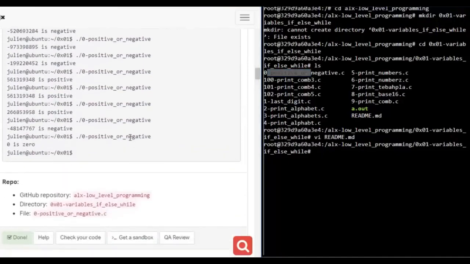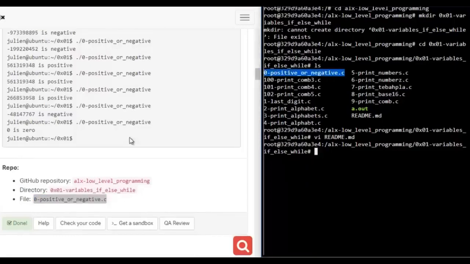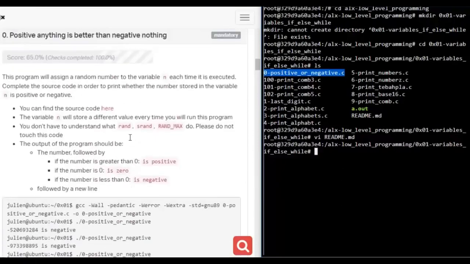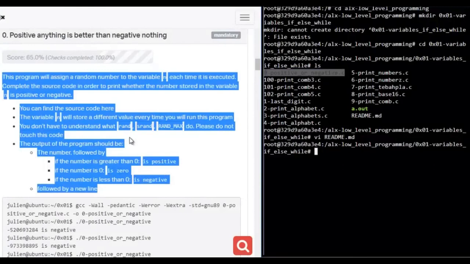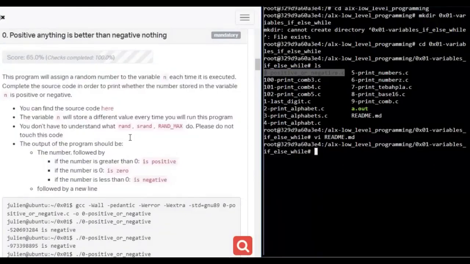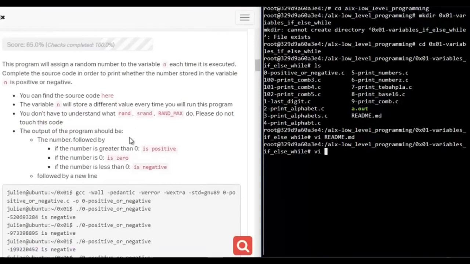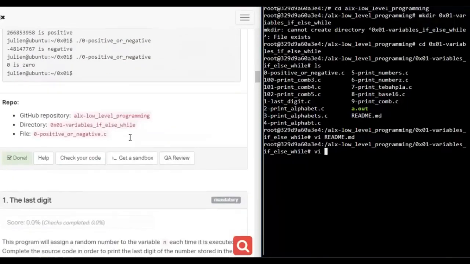Right now we have the first file here, and you can see I already have it here. To start creating this, all you need to do is read through this part to understand what the task and the script are all about. Then you come here and do vi space, and then you can type this exactly as it is, or you copy and paste.